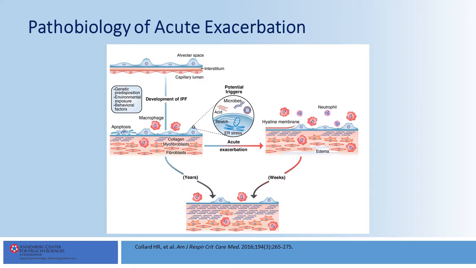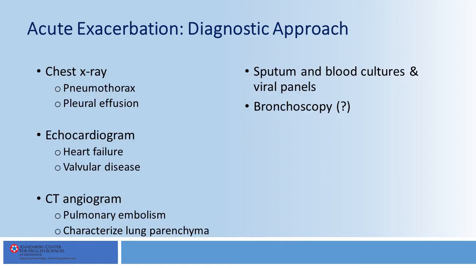You know, what are the immune pathways? What are the external exogenous triggers that might do that? What are the biological pathways inside the alveolar epithelial cells that are leading to that injury and then abnormal healing afterwards that's exacerbated in this setting? A lot to learn in that area.